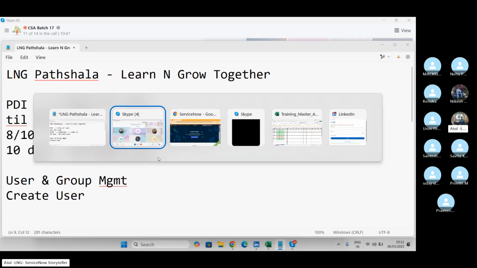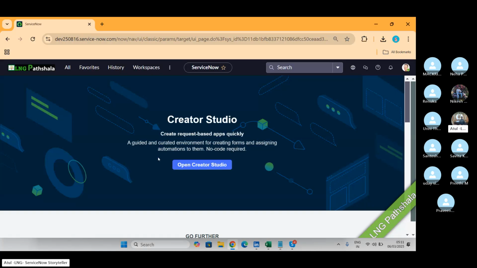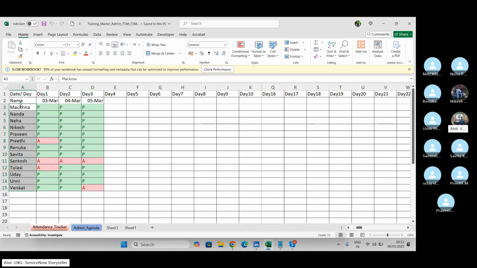I know a few of you are very new to ServiceNow and don't even know what this button or this option is. Don't worry, this is in the plan. We will discuss what this is called and how this is configured, everything. What you have to do now, let me do one thing. Come here and we'll take these names.